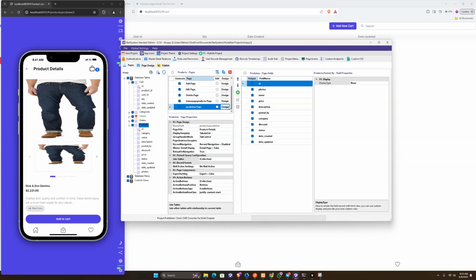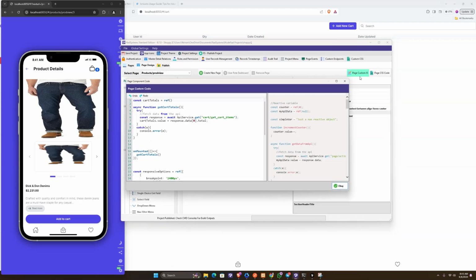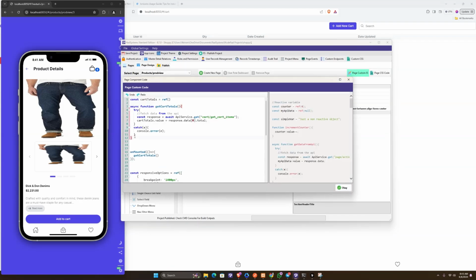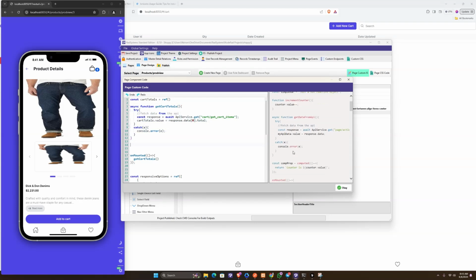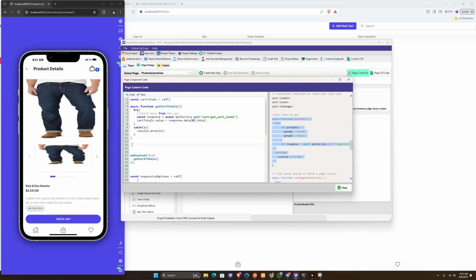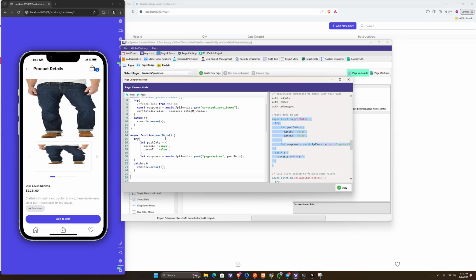So now what we need to do on the product view page is create a new variable function and call this function add to cart. So we need to scroll down here and look for the post request, which is this. Copy that, and you're going to add it here. So we're going to change it to add to cart, like that.